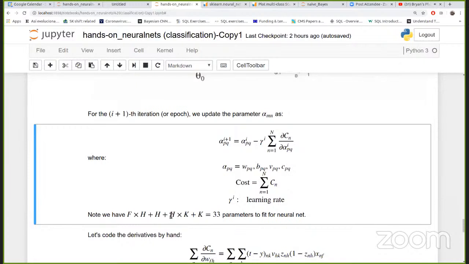And then we have the matrix V, which is H by K, and the final bias, which is also K. So if you put dimension 2 and H equal 5, so 5 units in the hidden layer, I've got 33 parameters. So I am using a model with 33 parameters in order to fit the above clouds of points.